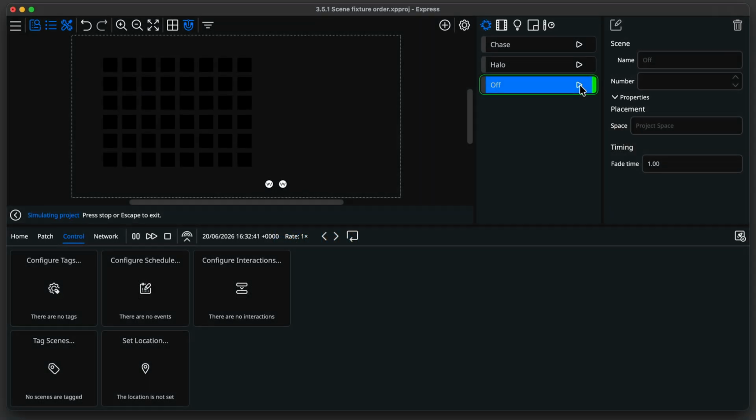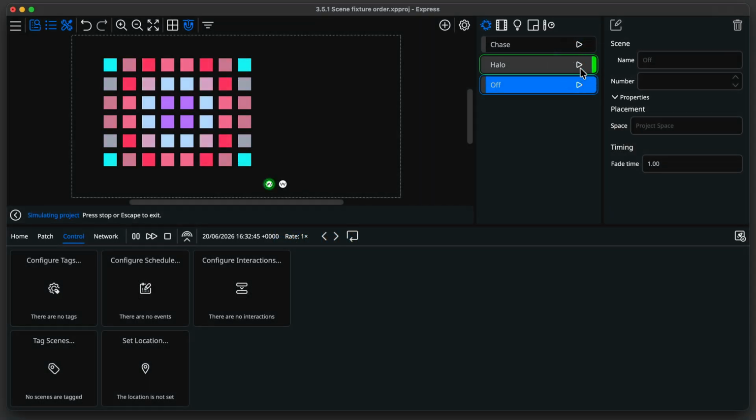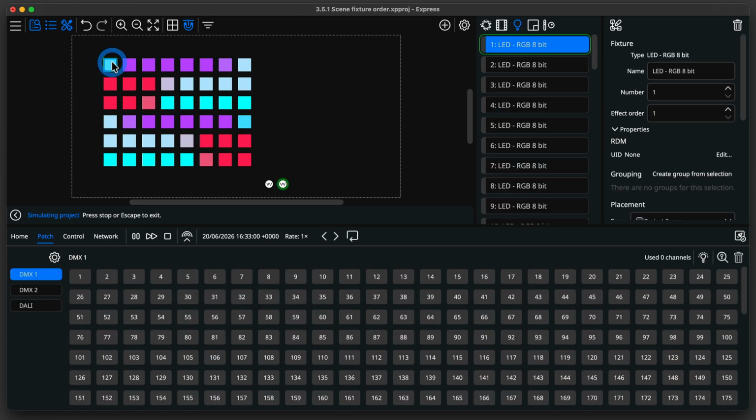Let's look at how effects are applied to fixtures in a space. Some presets use the location of the fixtures as they're placed in the space. Other presets use the fixture's effect order numbers as a sequential list to run the effect. It's possible to adjust these defaults to suit your project's requirements. Let's start with the effect order example.